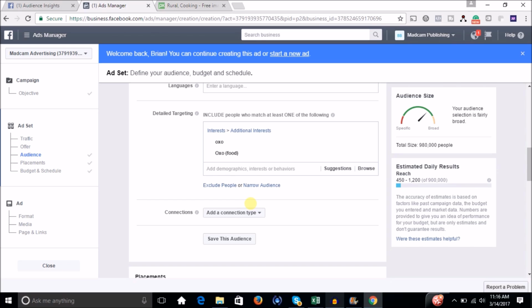Okay, at the beginning, I told you we wanted to focus on buyers. We don't want just people liking and sharing and thinking, hey, this is cool, and then not doing anything. We want to target buyers. So the easiest way to do this, and this is a little trick that I haven't really seen anyone talk about yet, but it works for everything. Right now, there is a trend, and we're in 2017 right now.